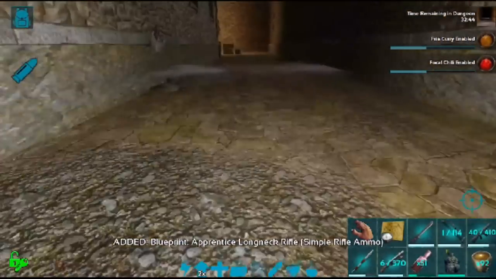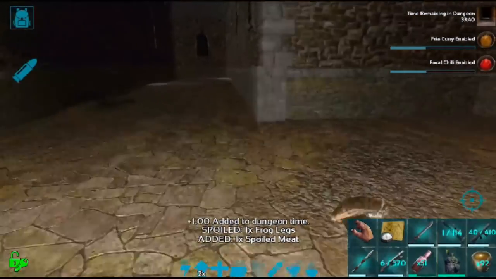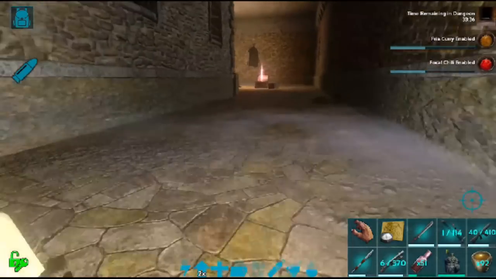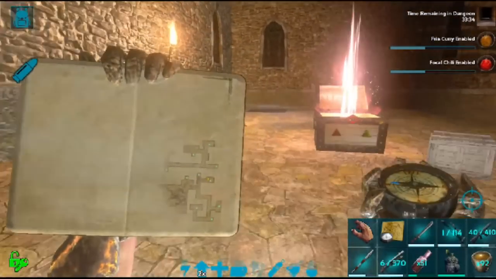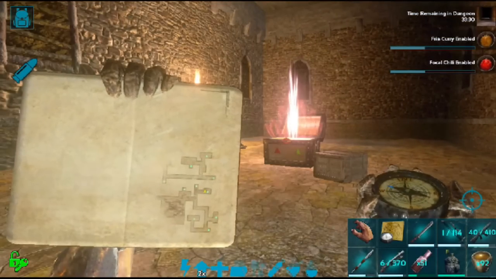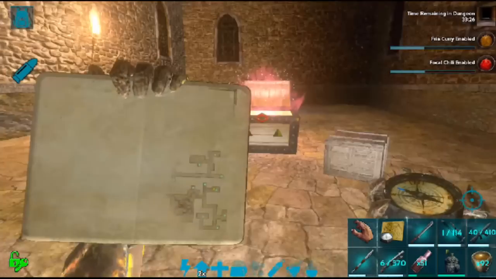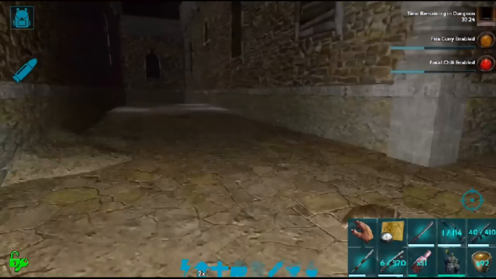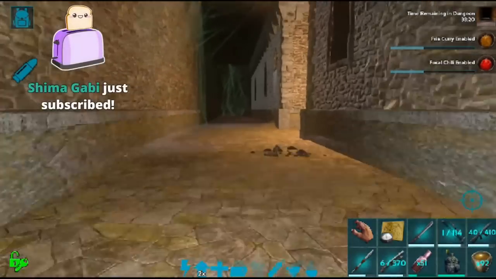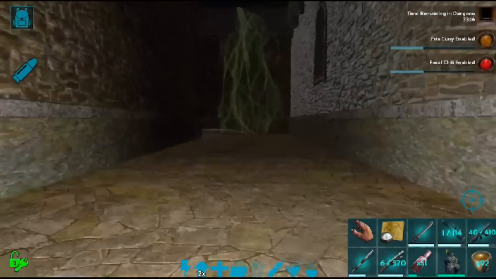Hello, Archaeopteryx. I see you. Prentice Longneck Rifle. Garbage. Facility key. Alright, guys. Facility key is over here on the right. Hopefully you guys can see the tiny little yellow dot. Right side of the dungeon, this kind of funky-shaped room right here after the Dimetrodon room. That's the facility key. Let's go grab the other loot crates real quick. Yeah, this way. Beautiful.